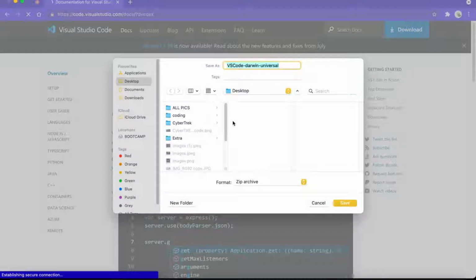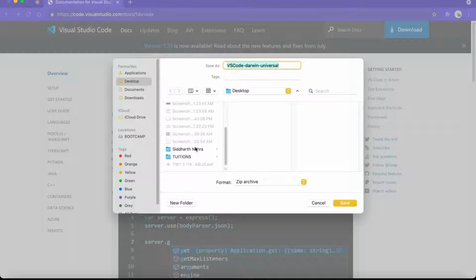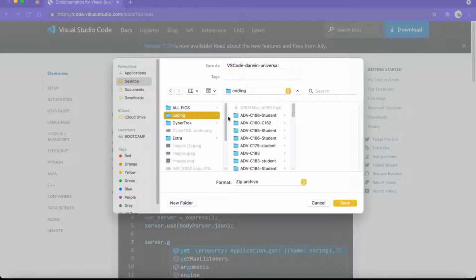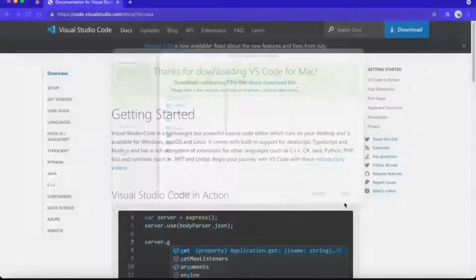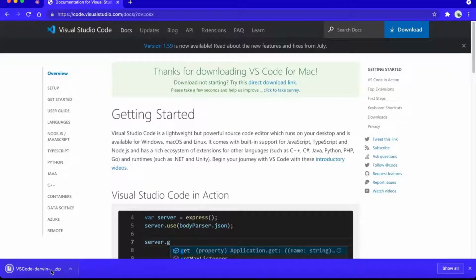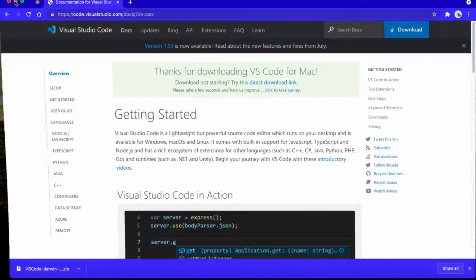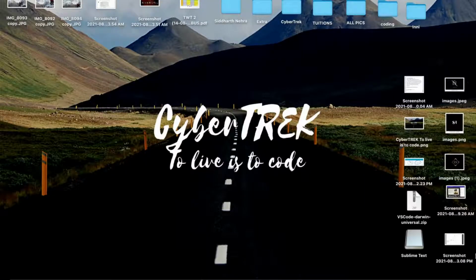Give it a minute, and once it is here, you can save it. I prefer saving on my desktop, so I'll just save it on the desktop and click on save.